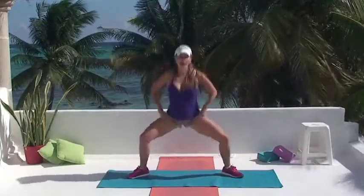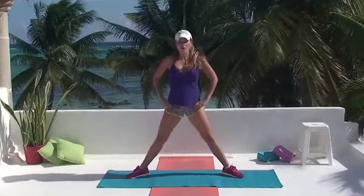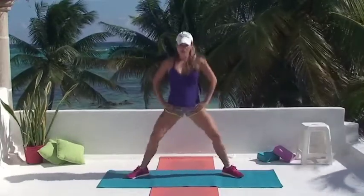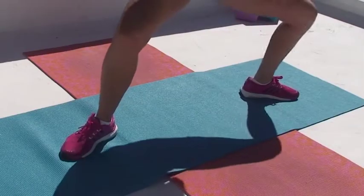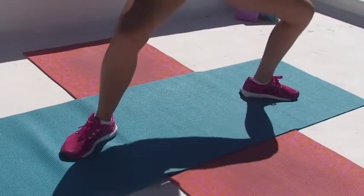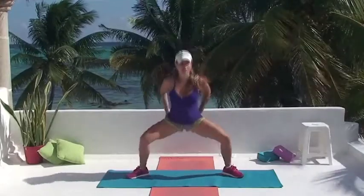Our first plie squat of the day. So you can keep it shallow, which is just high, straightening your legs and then bending them a little bit. Or you can get lower and not coming up all the way. So your knees are over your ankles as you come down, and your knees face out to the sides like your toes. This will work your inner thighs, your quads, and your glutes.